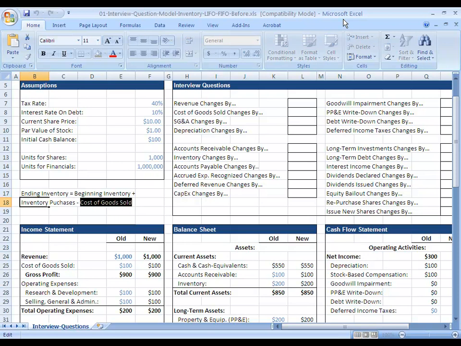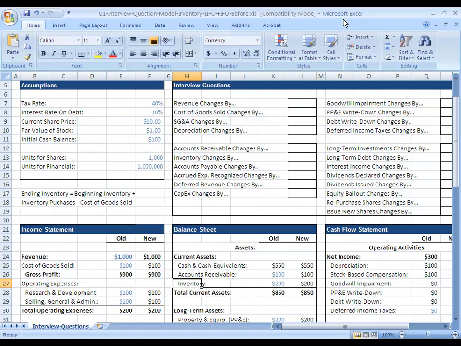But where this gets problematic is the cost of goods sold. And the problem here is that it gets tricky to decide what to actually use for the cost of goods sold in a lot of cases. Now, the way I've set up this model, it's very simple because I'm just assuming that the cost of goods sold change here is actually what we're reflecting in inventory down here, and that's how much the inventory changes by. But in reality, when you're actually working with a real company, it gets more complex than this.